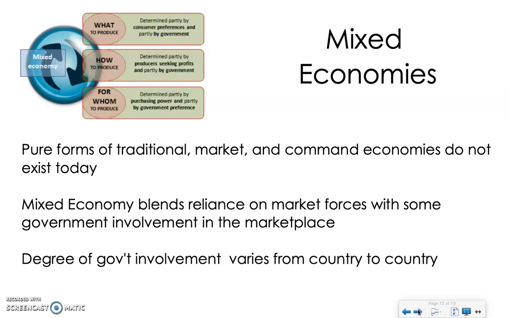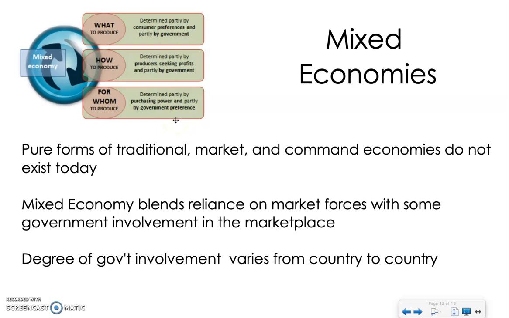Social welfare policies, we'll talk more about that when we get to our econ class, whichever you take, whether it's Pod B or AP Micro or Macro. We'll talk about mixed economies more in detail. But that is the most common economic system in the world today, a mixed economy. So there's going to be consumer preferences and government involvement answering those key economic questions.